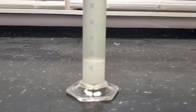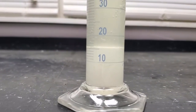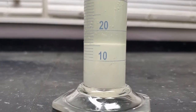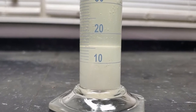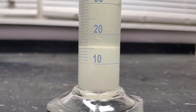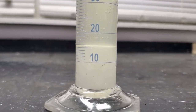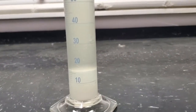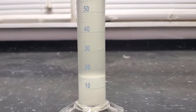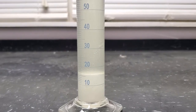So we let this settle out for about 15 minutes, and it looks like — minus the 10 milliliters of water we added — we've got almost 6 milliliters of ethanol that separated out with it. So this fuel that is advertised as 10% ethanol is actually looking to be closer to 12%. Since we started with 50 milliliters of fuel, each milliliter of ethanol would equate to 2% ethanol content.